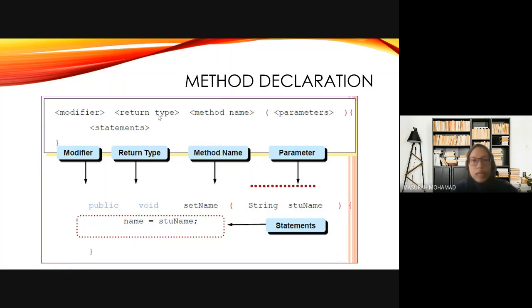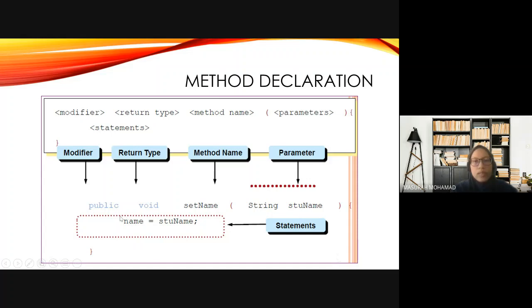Kalau tak ada value nak return, nak letak apa you all? Void. So C++ letak apa you all? Siapa ingat? Void juga kan? Okay, so return type followed by method name. Contoh dalam case ni dia letak method tu nama dia set name. Okay, and then in the bracket must consist of parameters. Sama macam C++, declaration followed by body, and then include several statements and tutup body balik.